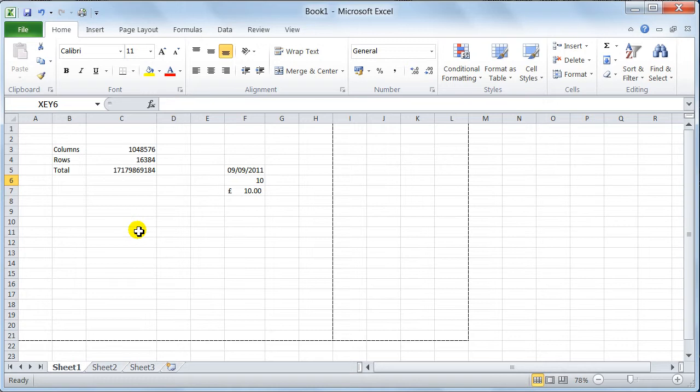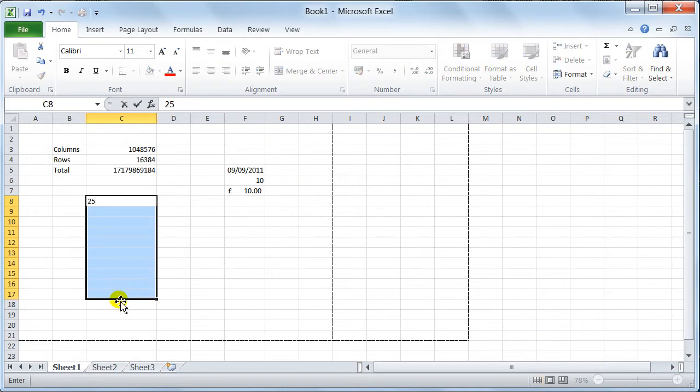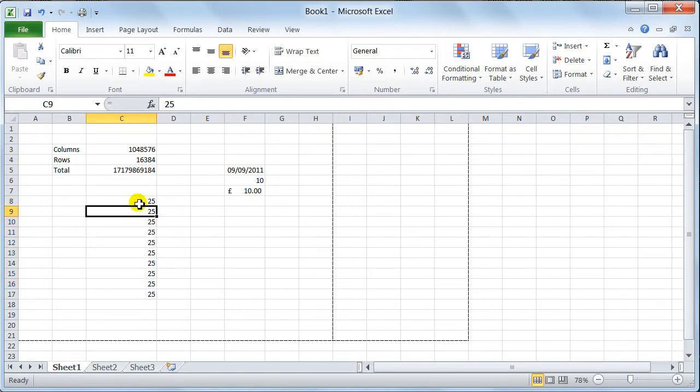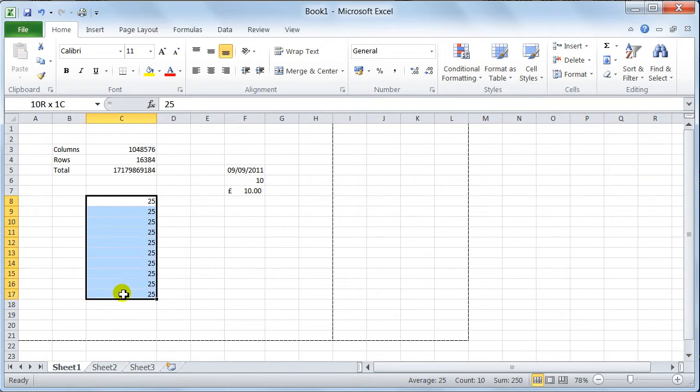Now what I will be doing in my next video is explaining all the mouse pointers, but before I do, I just want to show you something on this actual status bar, because I forgot about this, but I do want to show you it. What you can do is highlight a block of numbers. Now all I'm doing here, guys, is just chucking some numbers in because I just need some numbers in here. Now I can highlight the numbers like so, and notice down in the status bar over here, without me doing anything, it's telling me the average of that block of numbers. It's counting how many numbers I've got, and it's also summing them up for me.